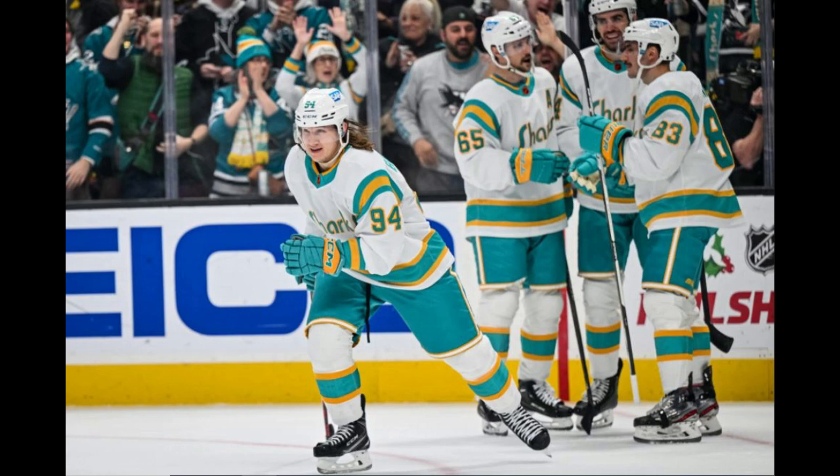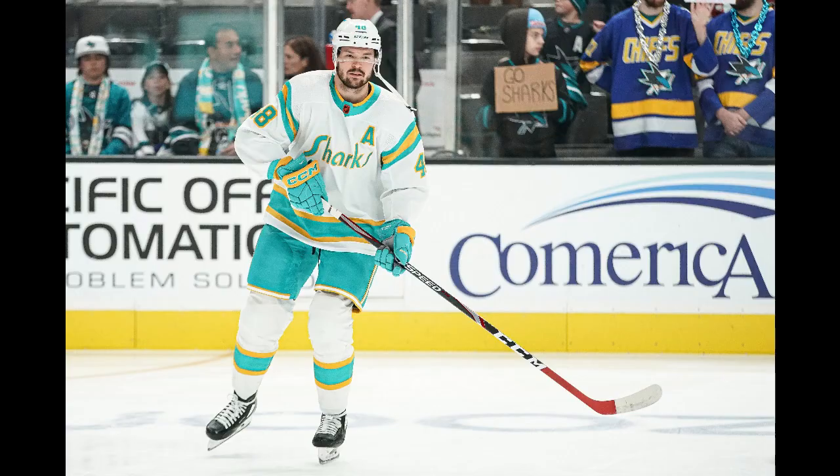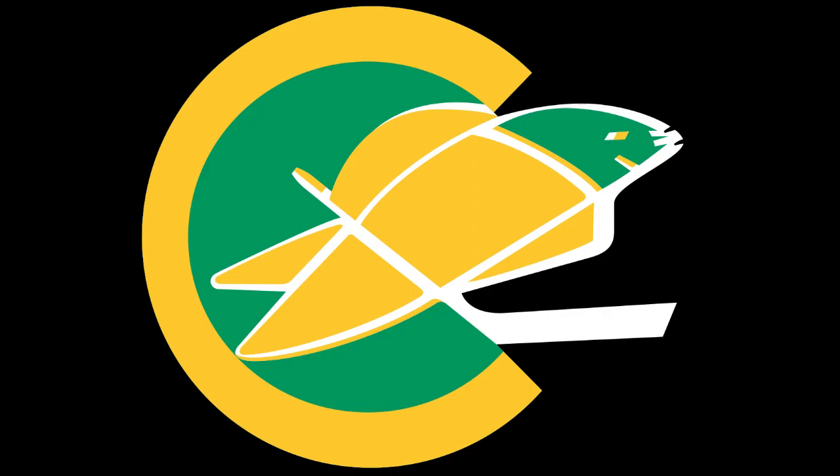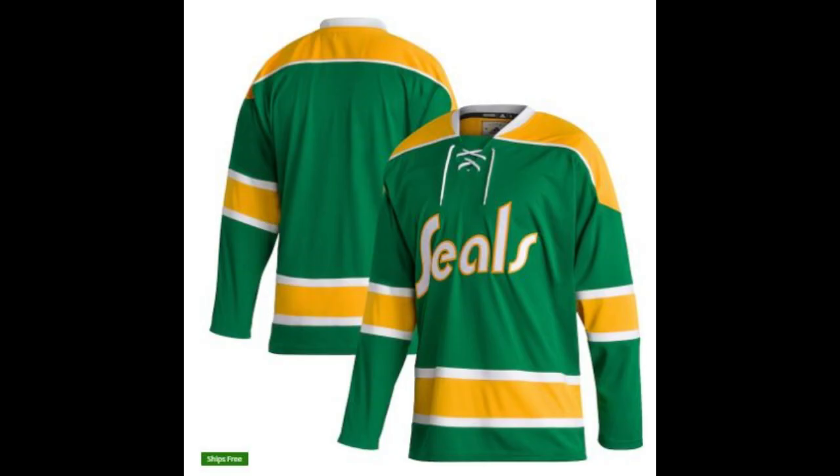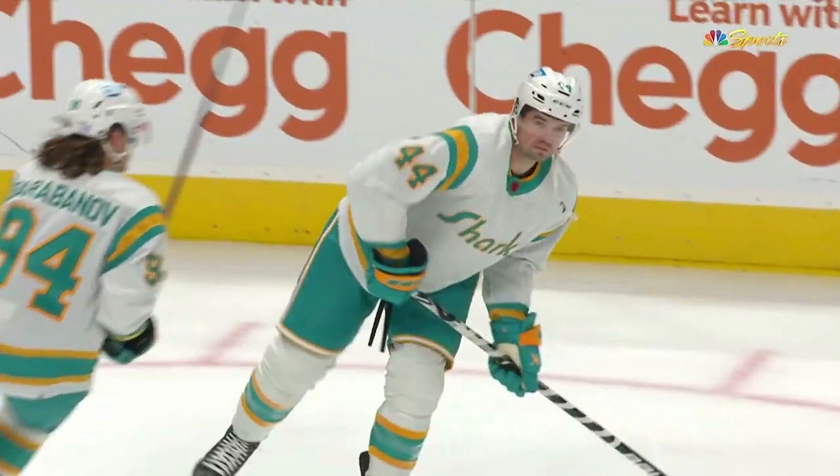For their second, I like the idea of having a jersey that pays tribute to their Bay Area predecessor, the California Golden Seals. However, I still think it's kind of ugly. I get why they didn't use the Seals jersey that sports the logo. However, they could have taken inspiration from Minnesota and had the Sharks' white jersey sport the Seals' shades of green and yellow. I assume they went with the 70s iteration of the Seals colors rather than the athletic shades due to, again, Minnesota. Just anything better than this.